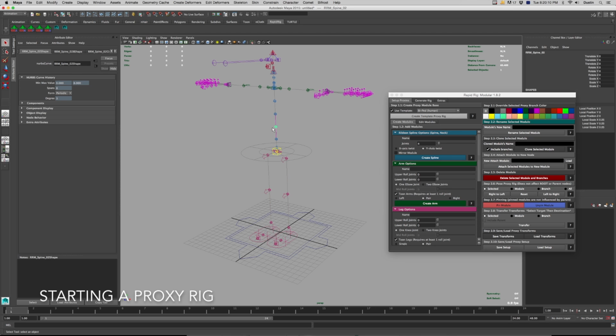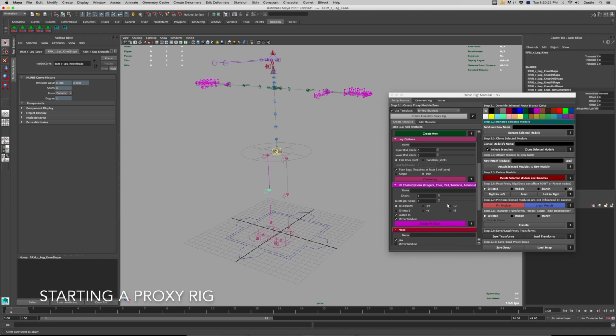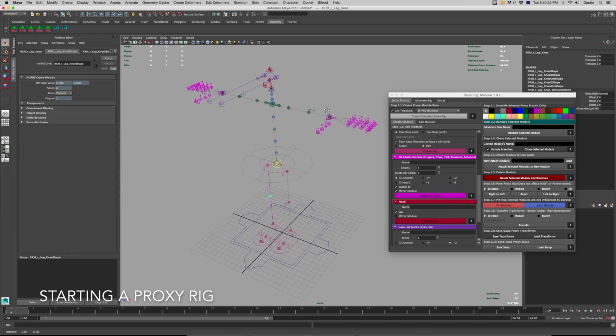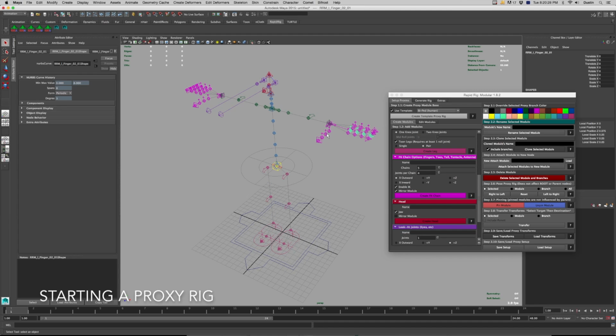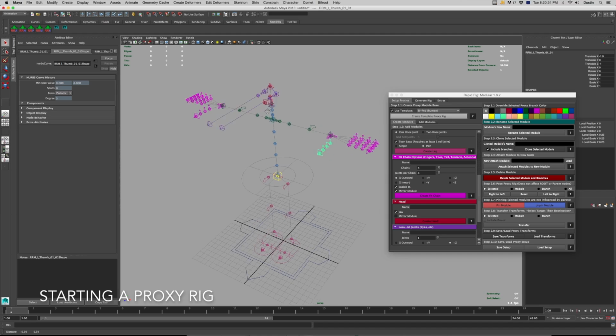There's splines, which represent the spine and the neck. There are arms, obviously the arms here. There are legs here for the legs. The legs also include the toes and the ball and the ankle of the foot. And then FK chains are what are used for the fingers and the thumbs. If you wanted to have toes, you could add those there.